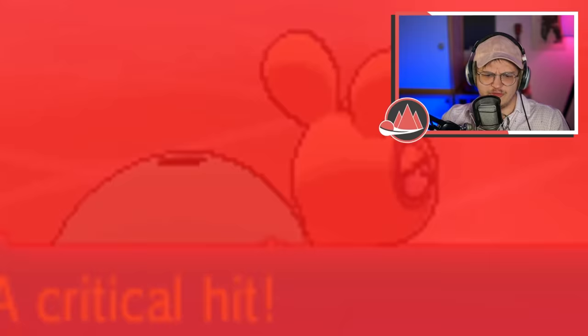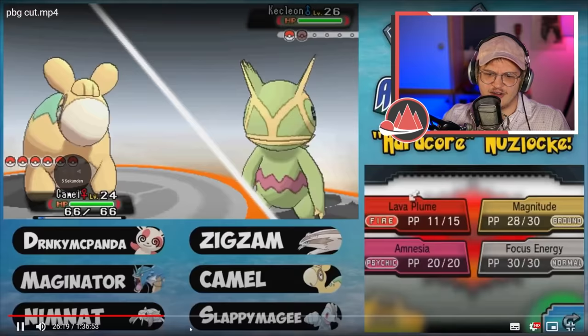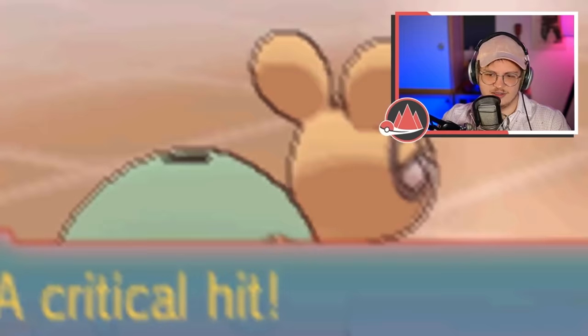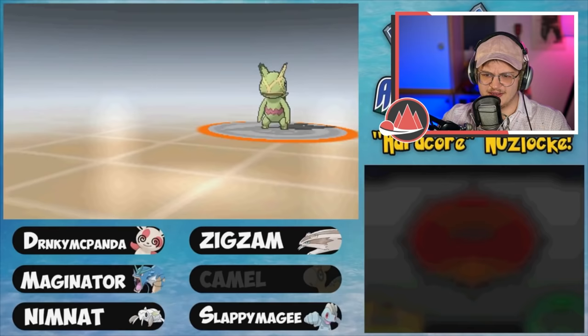Oh! What the fuck? Yeah, no! Wait, what did it use? Critical hit! I wasn't expecting that to die at all. Lava Plume, I guess. I don't know what this is. Oh, is it Slash? Okay. Oh! Yeah, no! Jesus. Critical hit! I really wasn't expecting that. That was out of nowhere. I guess he's got level disadvantage and Numel also just kind of sucks.